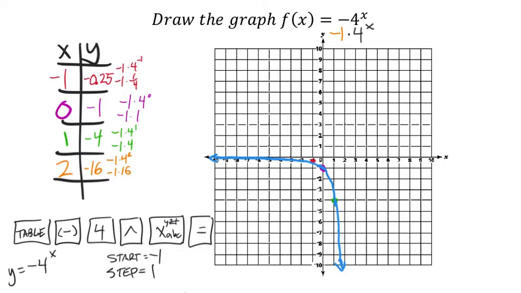And then just below that, it says auto. So when I push enter for step, it says auto. And then over here it says ask x. So it looks like you could get the calculator to ask for the x, but I don't care. So I'm going to push enter, and then it's going to go down to OK. And I push enter again. Voila. Now the table is showing this as -1/4. So I have -1, -1/4, 0, -1, and 1, -4.